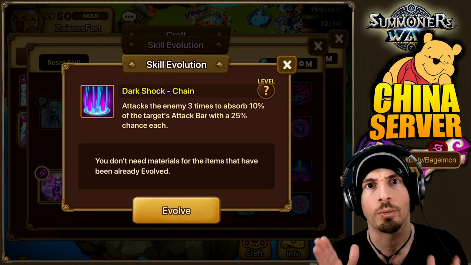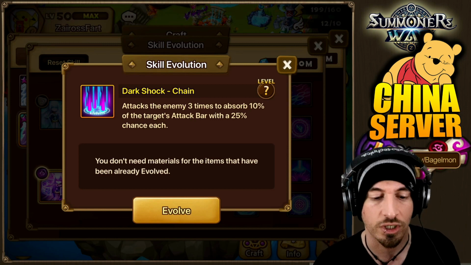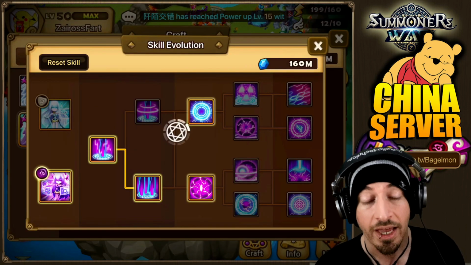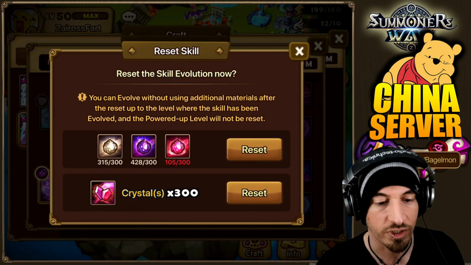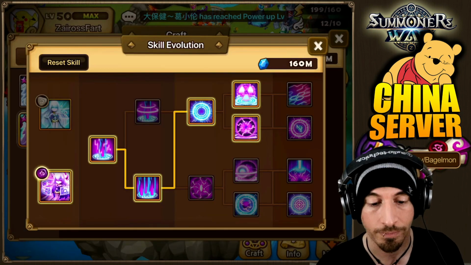They want to change their homunculus, but they don't want to farm up all the skill ups again, and you don't have to. So I just wanted to show that you don't actually have to farm and get more resources for all the skill ups. You still have those skill ups available. You just farm the resources to reset the skill, reset the homunculus overall.